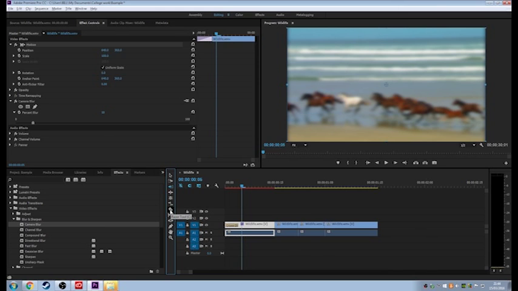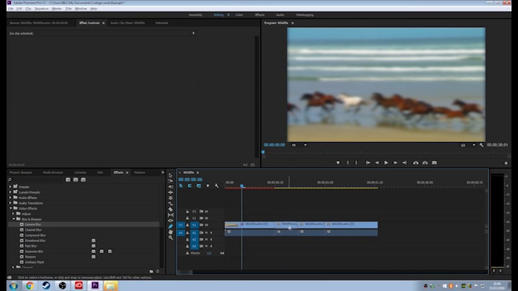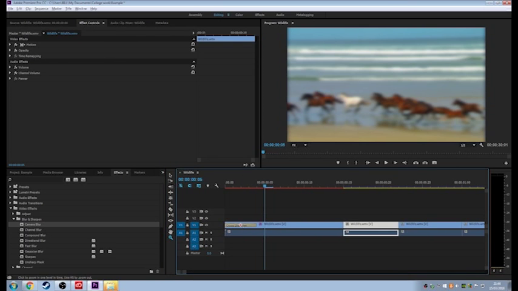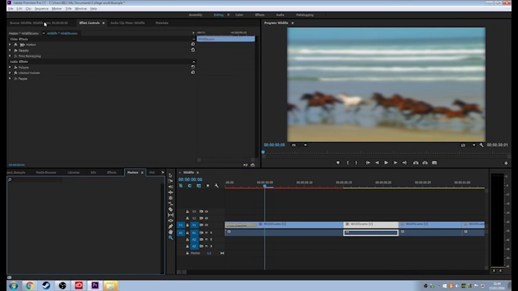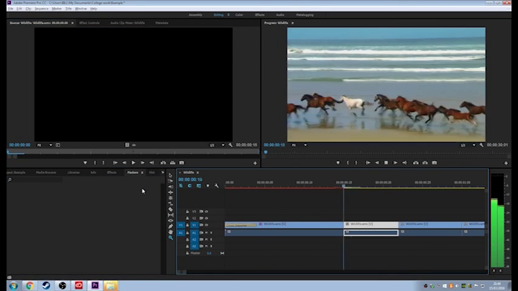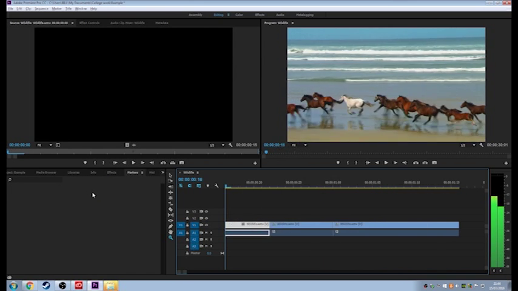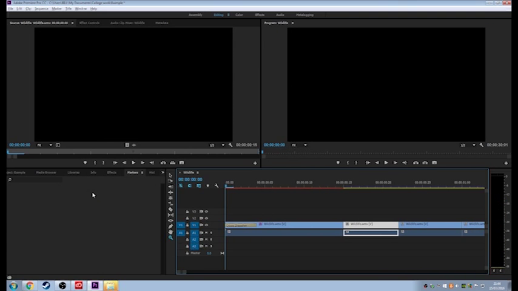The only things that I've found personally useful are the razor tool, the selection tool, the pen tool, though it doesn't do a lot, and the grab tool. The zoom tool is actually quite useful because, like I was talking about before with the bar dragging, you can use this to zoom in and out. So this is sort of the basics. We added a quick blur and a couple of jump cuts. So that's my brief tutorial on how to quickly use this program.